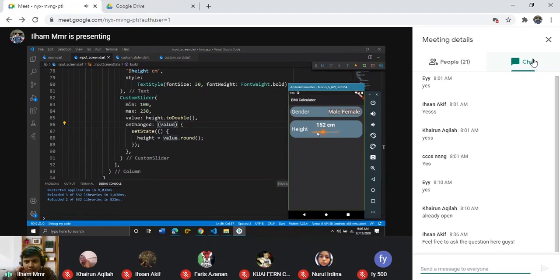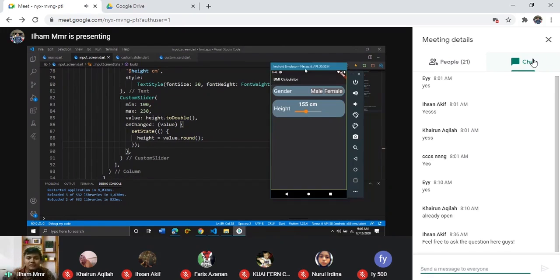So when we go here, that value is, for example, 1, or in this case, because the minimum value is 100, so when we go here, it's going to output the 100 value, and that 100 value will be saved inside this height variable. And because of the set state will tell Flutter, hey, something has changed, you need to update the UI. That's why it changes. All right, well, we've done this part.